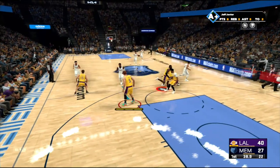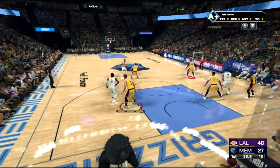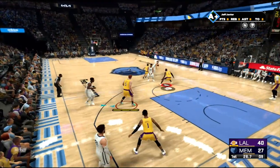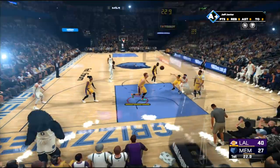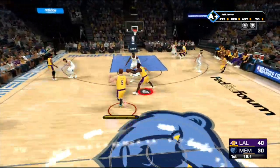40 seconds left in the first quarter. Guys are looking for a spark here. Yeah, a cold stretch offensively, for sure. White with it. He's still scoreless so far in this one. Back to Bain. Connects from 3-point range. Beautiful mechanics from Desmond Bain. Doesn't need much time to get his shot off.